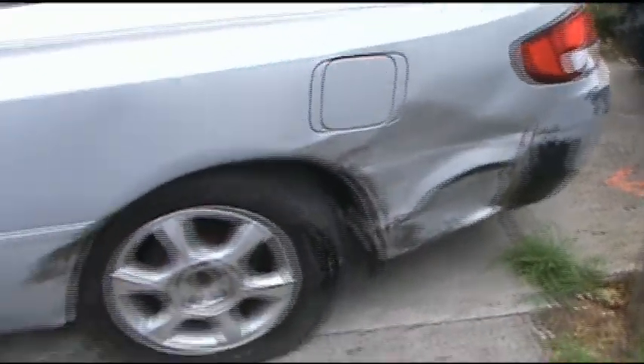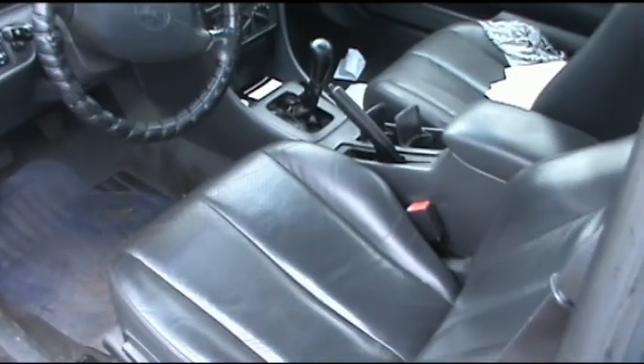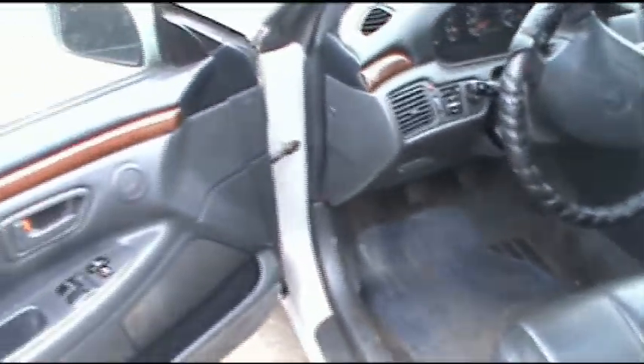Next up, Toyota Celica — this is a SE V6. You can see the damage here; it's an unfortunate thing. It's a 2001 with 132 on the clock. Now here's what's pretty rare — I don't see too often one of these with the stick shift. It has leather seats and so forth. Nice vehicle.